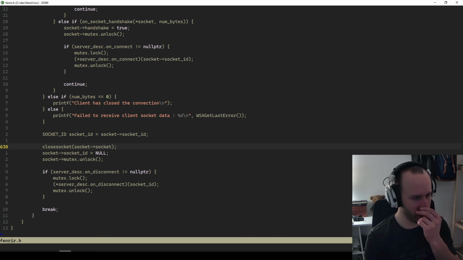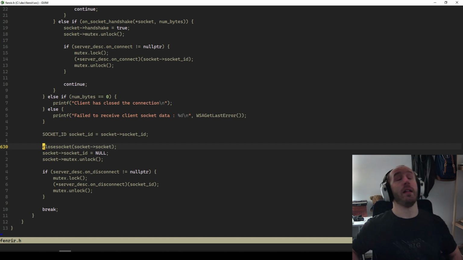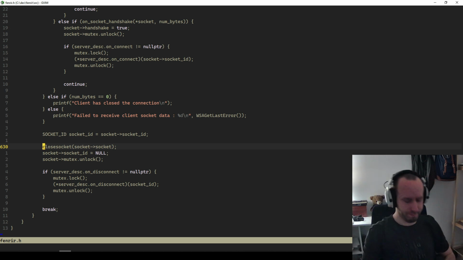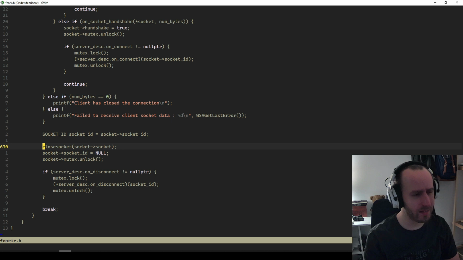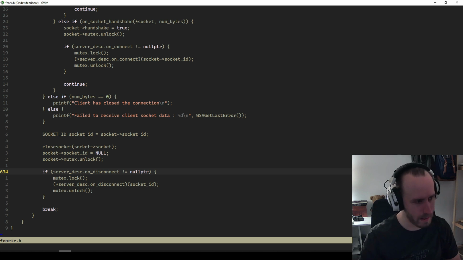We can now send information and whatnot. So we unlock the socket. This is gonna get complicated really fast because I think I'm gonna have to have a lock on the sockets map if we're gonna be deleting sockets.